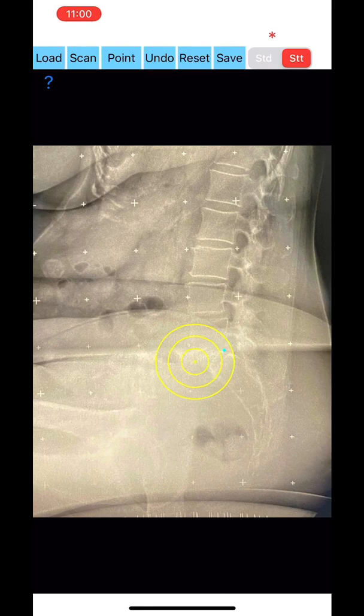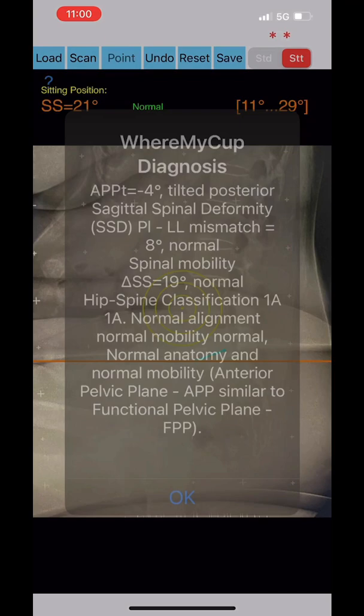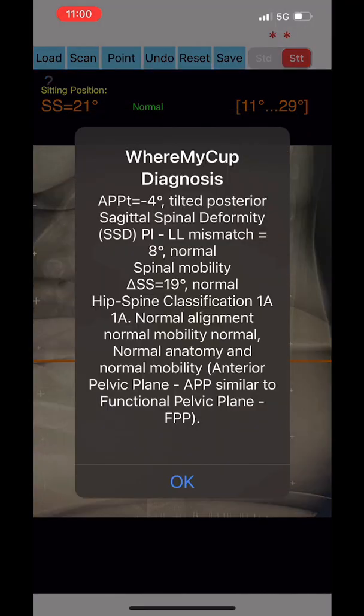before finishing the measurements. The asterisk appears above the button STT, meaning that the measured data are stored in RAM. The detailed analysis of data, comparing the standing and sitting positions, is exported, and by pressing the save button, the image and the relevant data are stored. The stored TXT file can be opened with Notepad or Numbers externally.